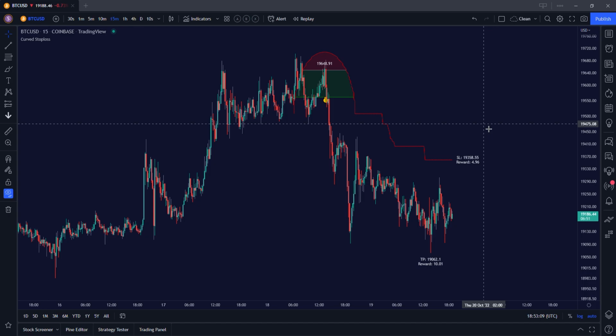So I hope you guys like this indicator as much as I do. Subscribe guys so you can stay tuned, because we will release more videos in the near future with this indicator. We'll go into more details, we will show you backtests, and we will show you why this indicator will be a game changer in the trading industry.